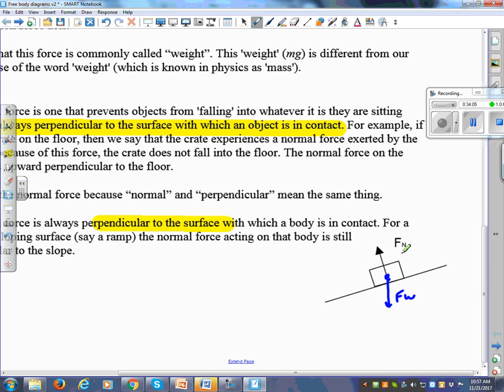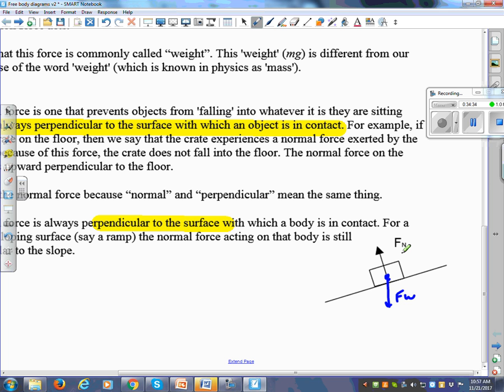Well, if this was frictionless, like a sheet of glass or ice, what would happen to the cup? It would slide right down, wouldn't it? So that means friction must be up the ramp. But the forces are balanced, right? But if I go higher, well, how come the paper fell off?